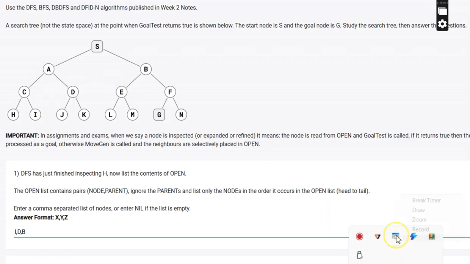Okay, let me show you by writing this. Starting from S, the start node will search and get A and B as open nodes. S, A and B. It will search A and see that it has only C and D. So it will become S, A, C, D and B. We will go to B last, although it was at the beginning, because it is DFS.